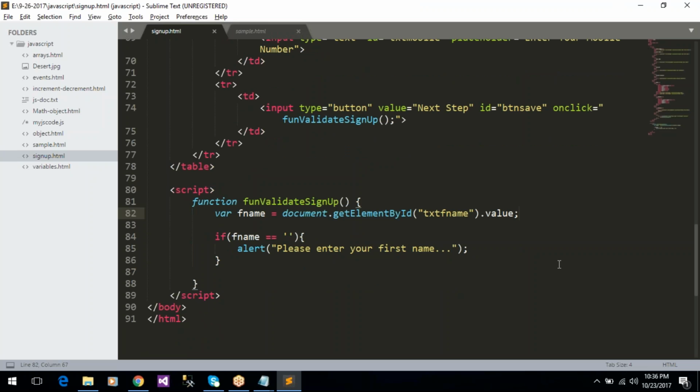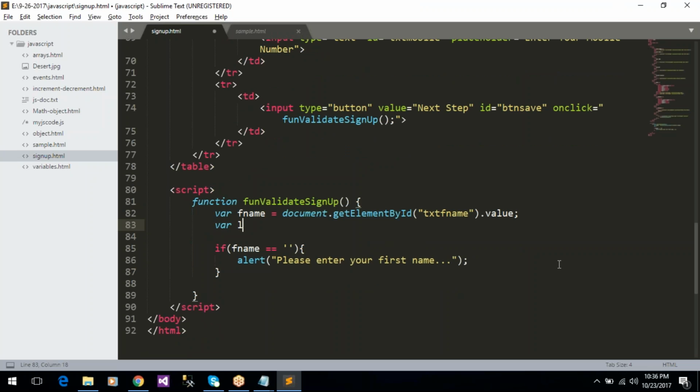The next step is also the same, where last name equals document.getElementById txtlname dot value. Here we can write else if lname equal to empty.